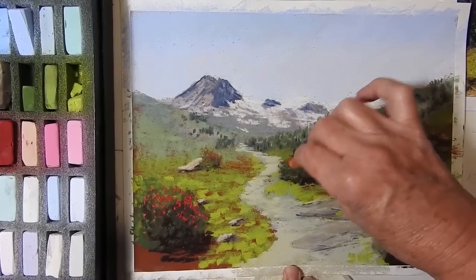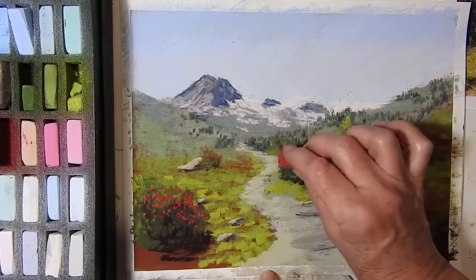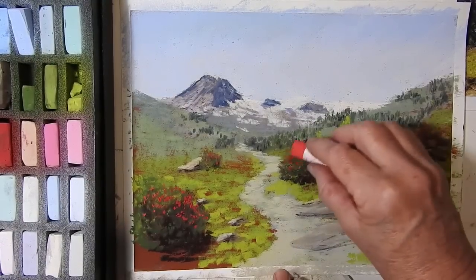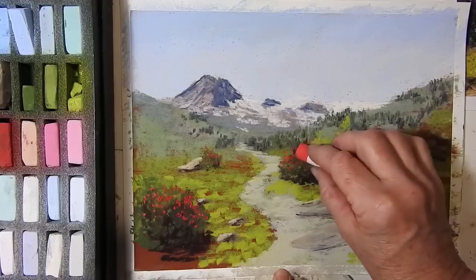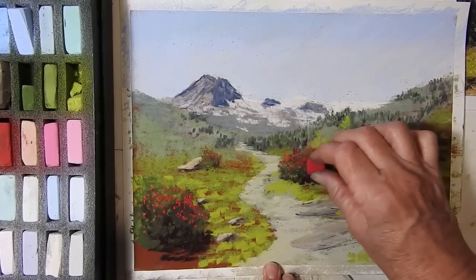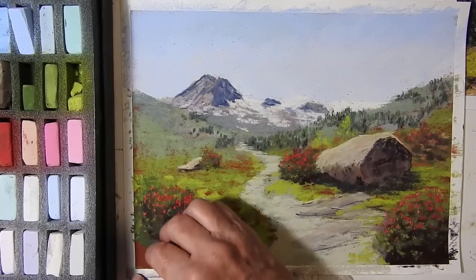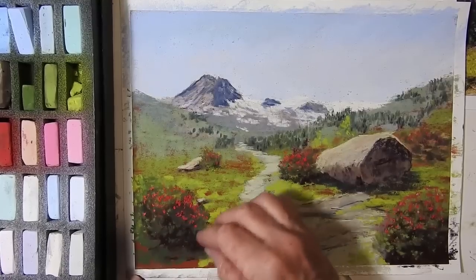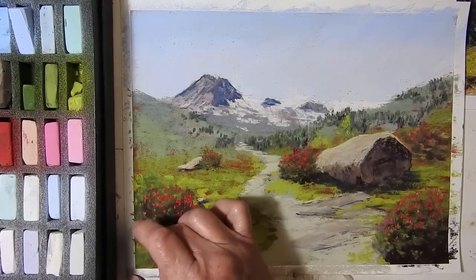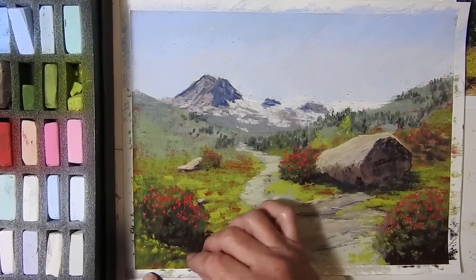Blend slightly with my orange hard conte and then dot it in with the jabs of red. Some brighter, lighter ones for that side and some darker red ones for this side, more in the shadow. Down here is some bits of brighter green grass coming through.